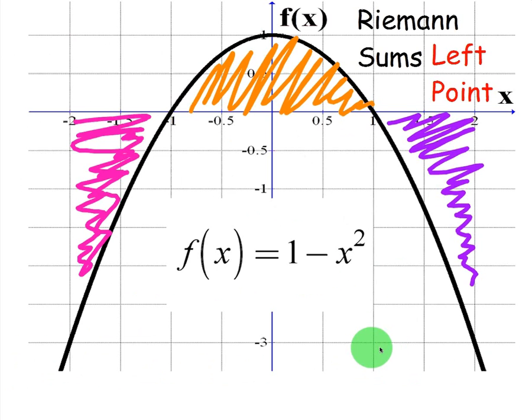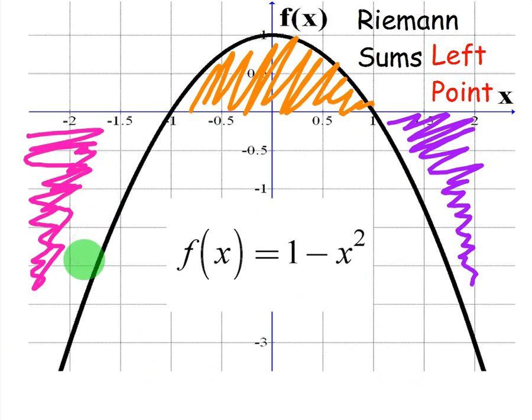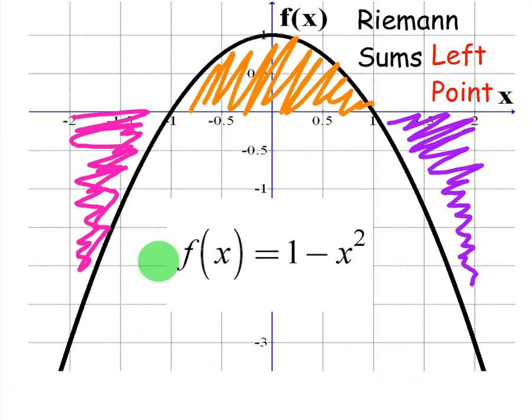So let's say we're talking about feet for x and y. Let's say every tick mark here is a foot. Then the area would be in square feet. So this would be a total area of 4 square feet. Okay? Or you can talk about meters or whatever units you're using.